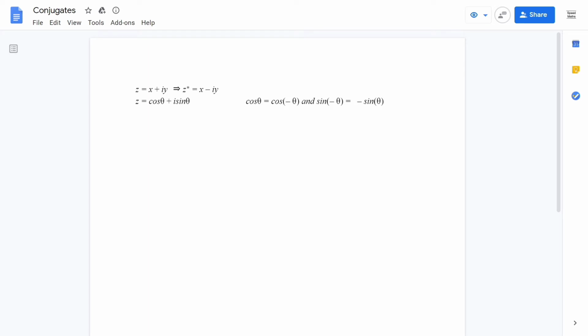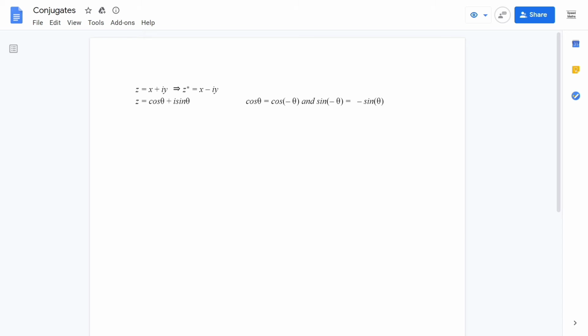Now I'm going to write two crucial formulas. If you have never seen these before, just look at the graph of y equals cos and y equals sine and pick a point and reflect it in the y-axis and see what happens, or put some values in your calculator. Now I'm not going to use these yet.